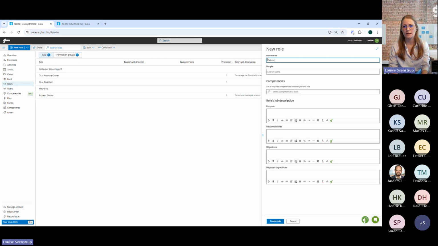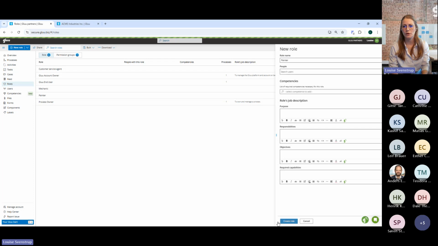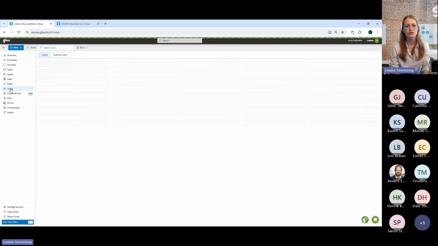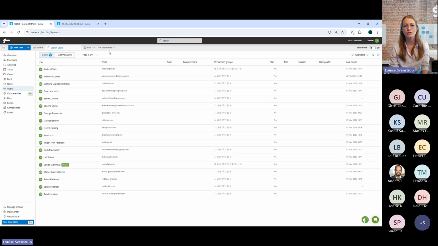So I will add that. Here we go. And the way that Gluu handles access to processes is through roles. So we will assign the roles that we just created to all of our users.